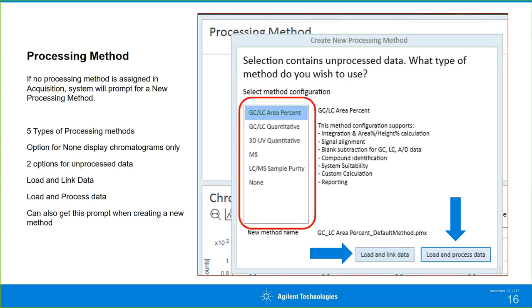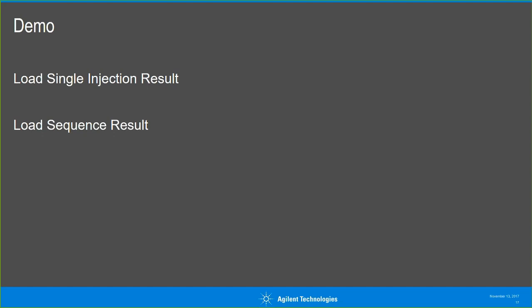All right. So the 2 big questions are, do I load and link data or do I load and process data? What are the differences of these? The first one is to load and link the data. We'll see more of linking in just a little bit, but it's to load the data and link it up to a method. Load and process data means I'm going to load, I'm going to link, and I'm going to process. Both of these are going to link because you have to link a method. But the second option, load and process, means I'm also going to reprocess the data with that method that I just linked up. We'll see that more in the demo, so we'll see that right now.